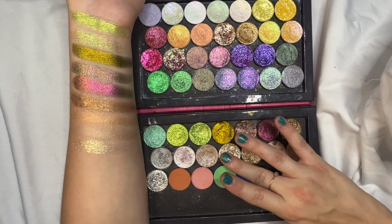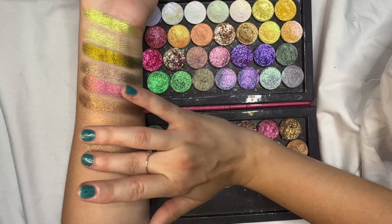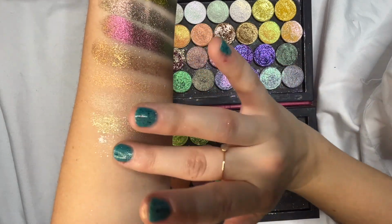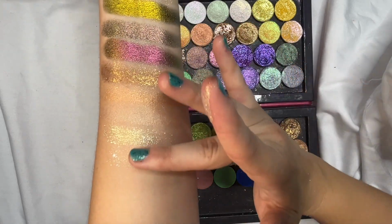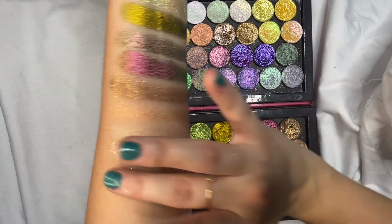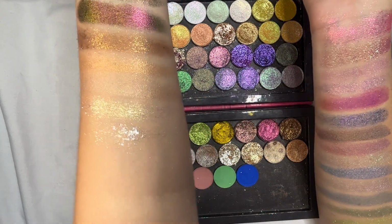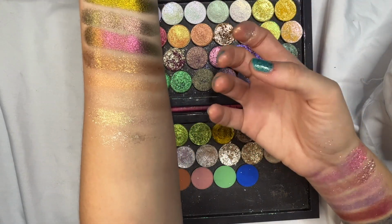And the perfect example I have is the shade next to it, Pineapple Anise, and this is one that is a true flaky. So if I push down with full pressure, do you see how it doesn't apply as evenly? You really have to work it in and kind of brush it out, and it gets stuck to your fingers, so you gotta smooth it out and really work with it. So if you were considering a flaky, I would recommend checking out the shade Sparks Fly first, because I think it has a similar effect, but a lot easier user experience.